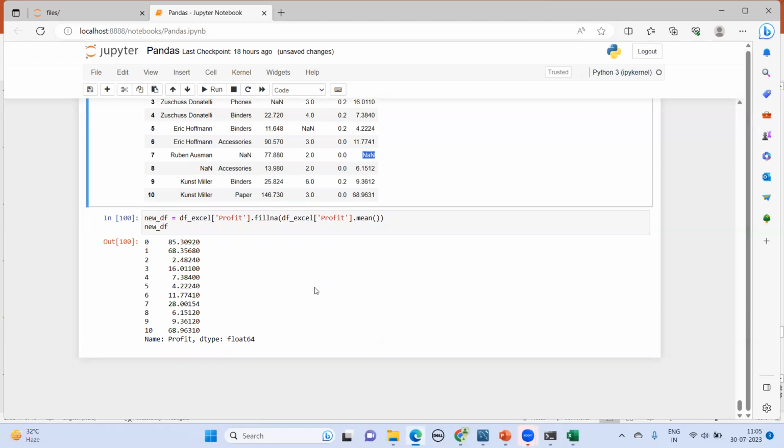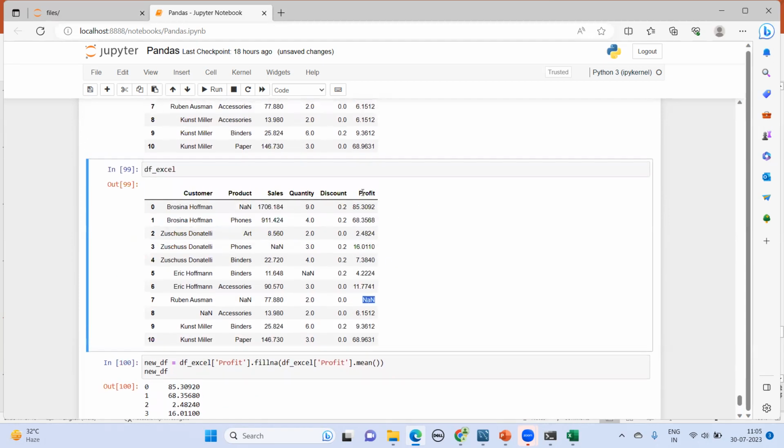Then you'll have to write this line 100 times, once for each column, if you want to replace each with the average of the remaining rows. Because each one's average will be different, right? The average for profit will be different from the average for discount. The mean value, so you have to do that.